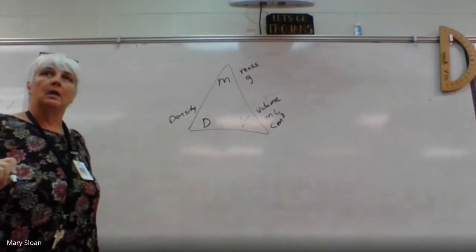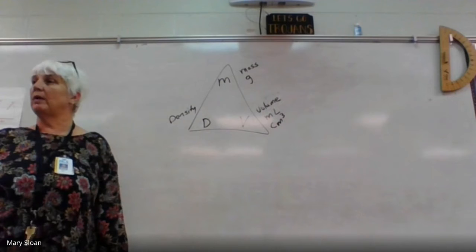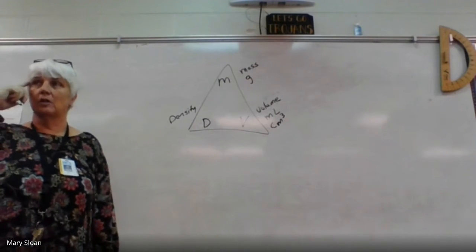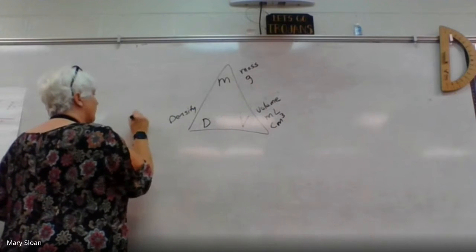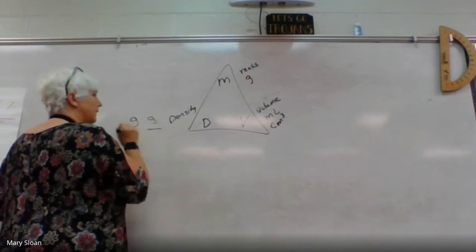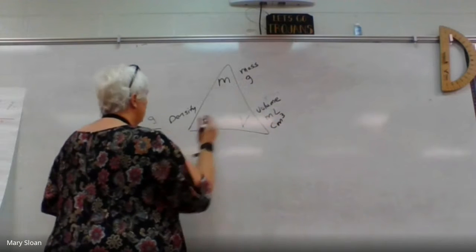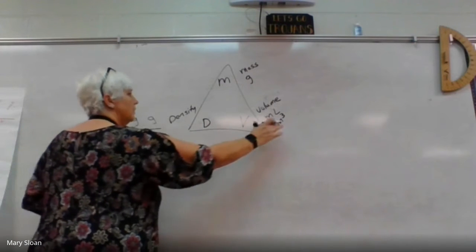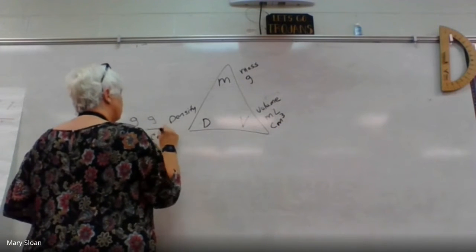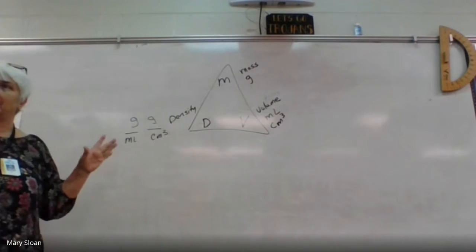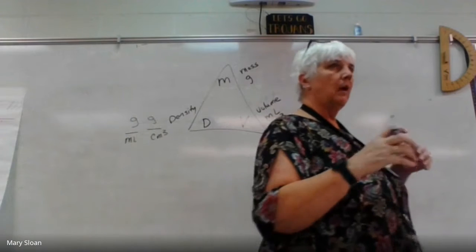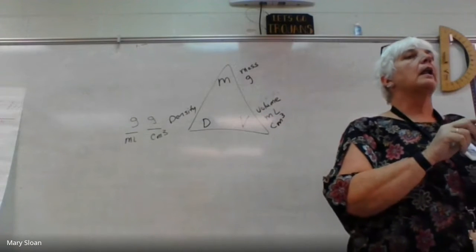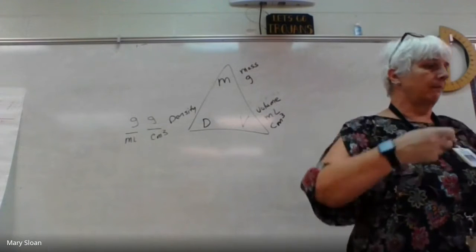Density is two different groups, two different forms, right? So what is the first form? Grams always are on the top, for both of them. The one on the bottom will either be milliliters or centimeters cubed. Do you see that on the word problem? You know what that means, okay? Everybody good? All right, let's close everything up.